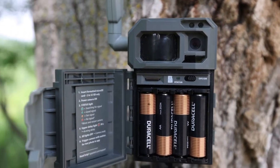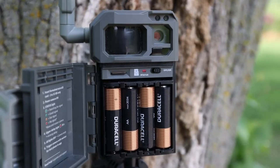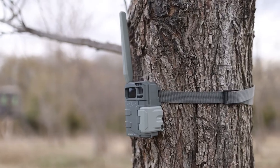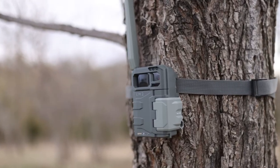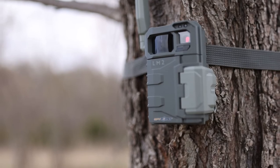Do not turn your camera off while the firmware is updating. The status light will remain on during this procedure. Additional OTA firmware updates will not be able to be initiated by the user, but your first update ensures your camera is up and working easily out of the box.